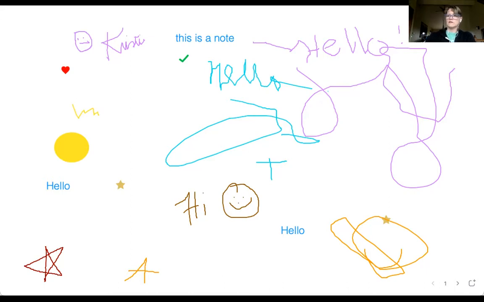You can easily do that at the bottom under security, and then allow all participants to share their screen. And then they would just be able to click on new share and then do the whiteboard. They could save and share those with you.